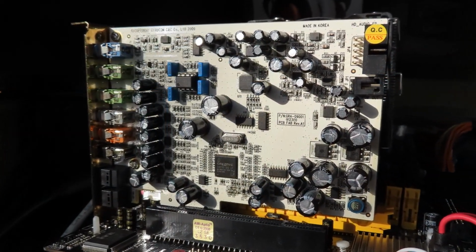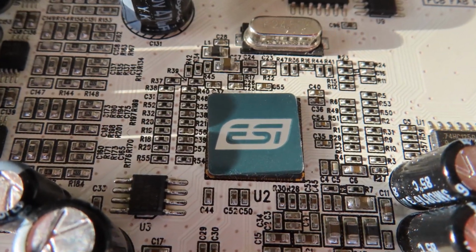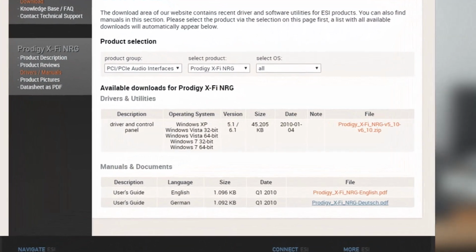Now, for those viewers who've already spotted it, I've got the sound card working here in my test bench just to find out how it sounds and if I could get it to work. Because this sound card is way back from 2011. Other sound cards that I've reviewed some videos ago are also that old, but those cards generally have a bit better driver support. This one functions with a Windows 7 64-bit driver, and it does work, and I haven't encountered any problems yet, but I would have thought that they made the driver support a bit better.